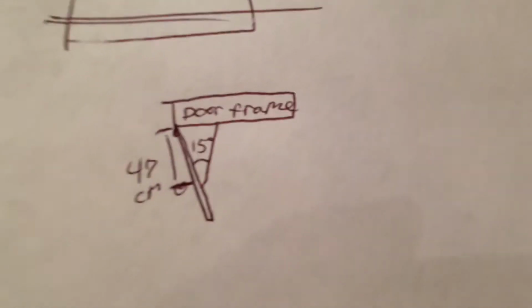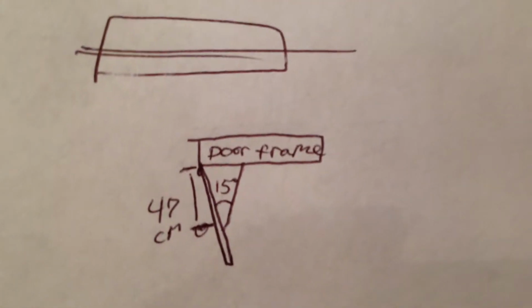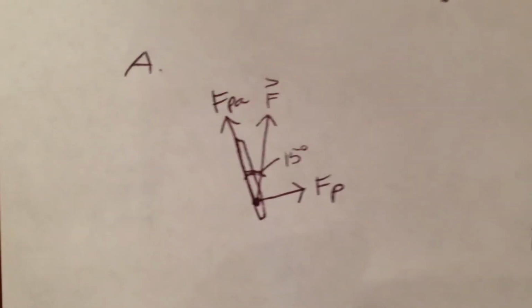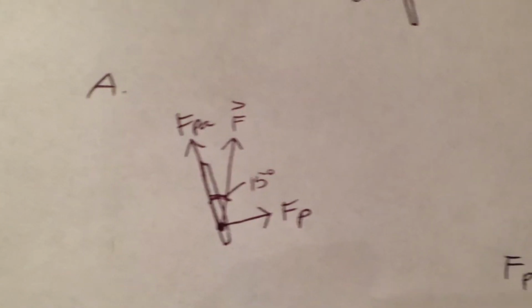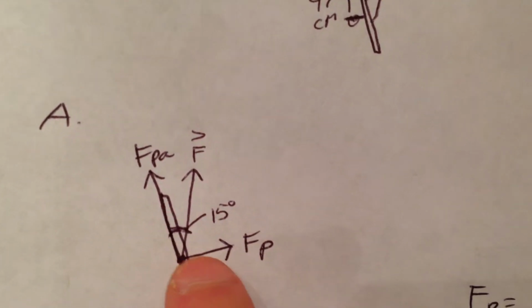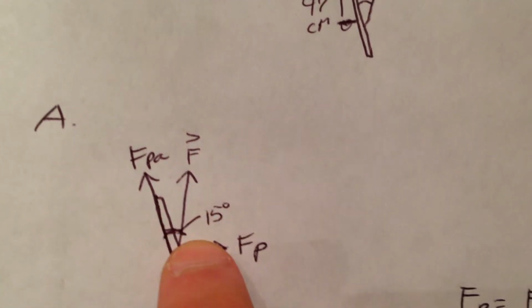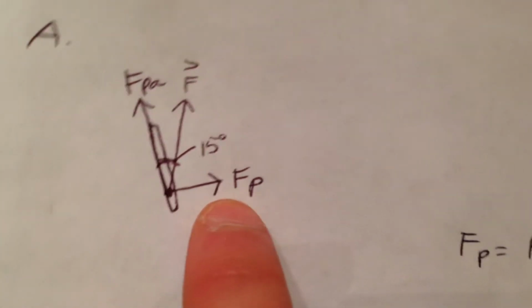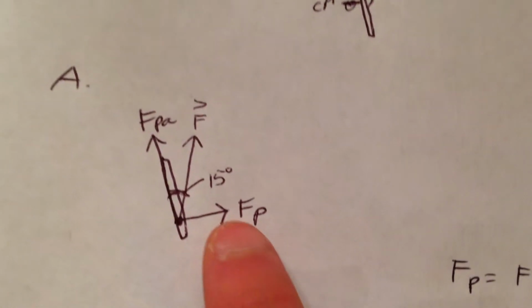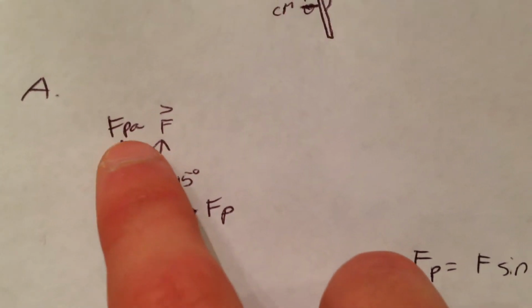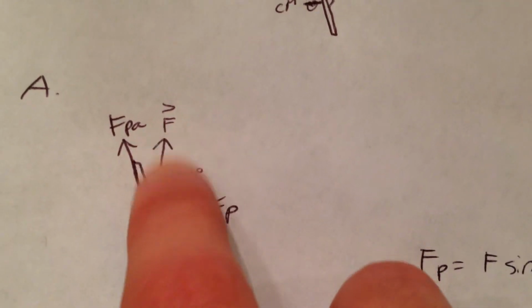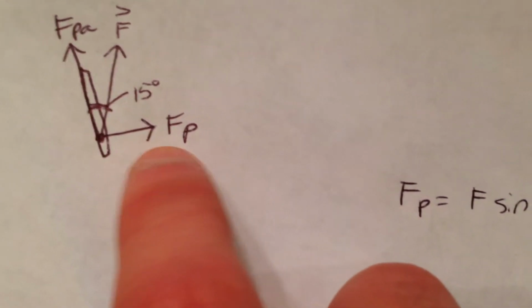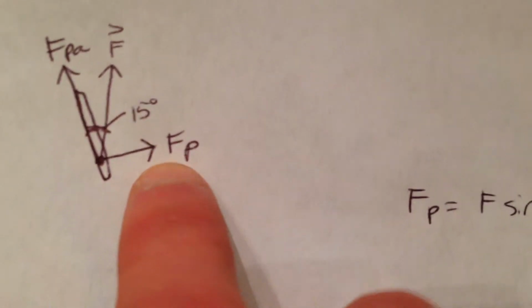Okay. So for part A and B, they want us to find the perpendicular components in order to get the torque. So for A here, here is the door frame, and here's the force, the line of action. So there is a parallel force and a perpendicular force. Again, they want us to use the perpendicular, and parallel with this force, perpendicular to that force. So here's the perpendicular force.